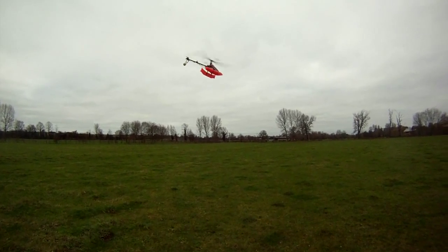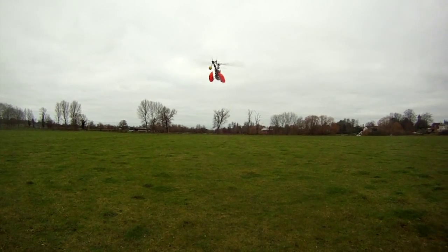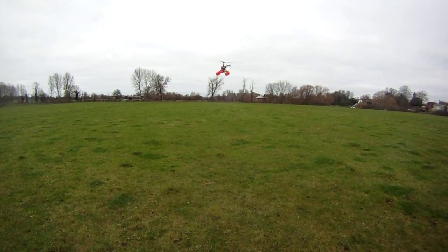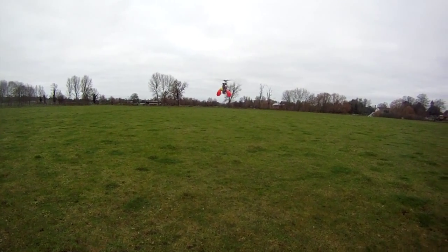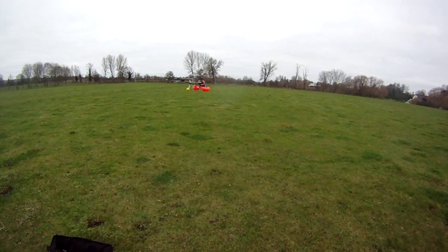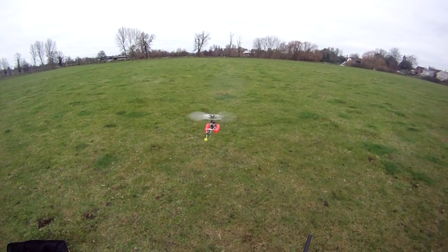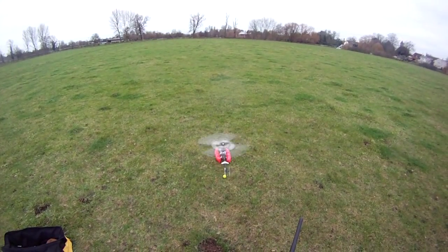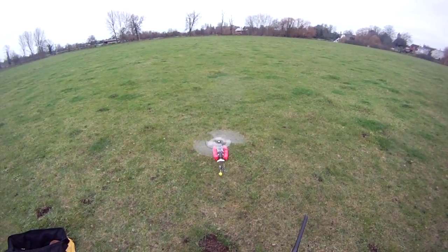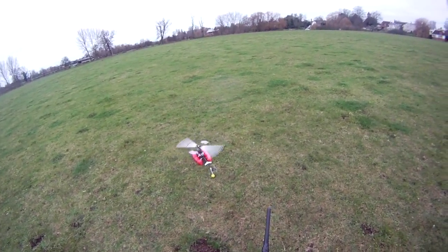What a lovely model. Blade 450. Excellent. Gusty. Let's try and keep her still. That's better. Well done, Blade 450. Fantastic.